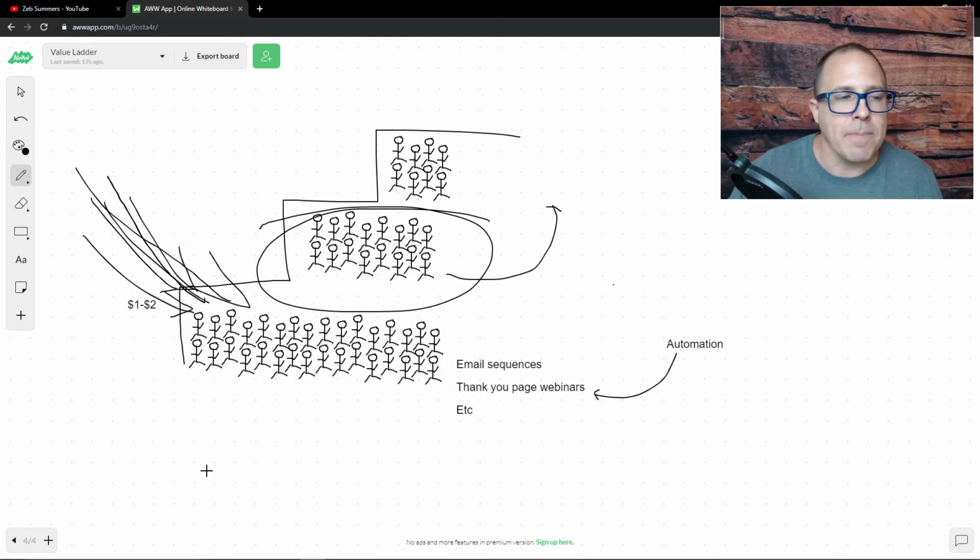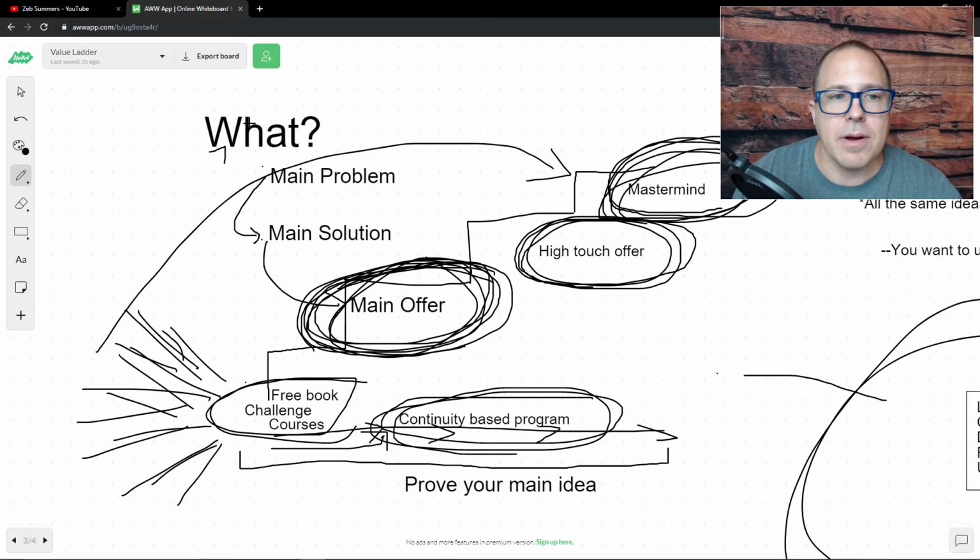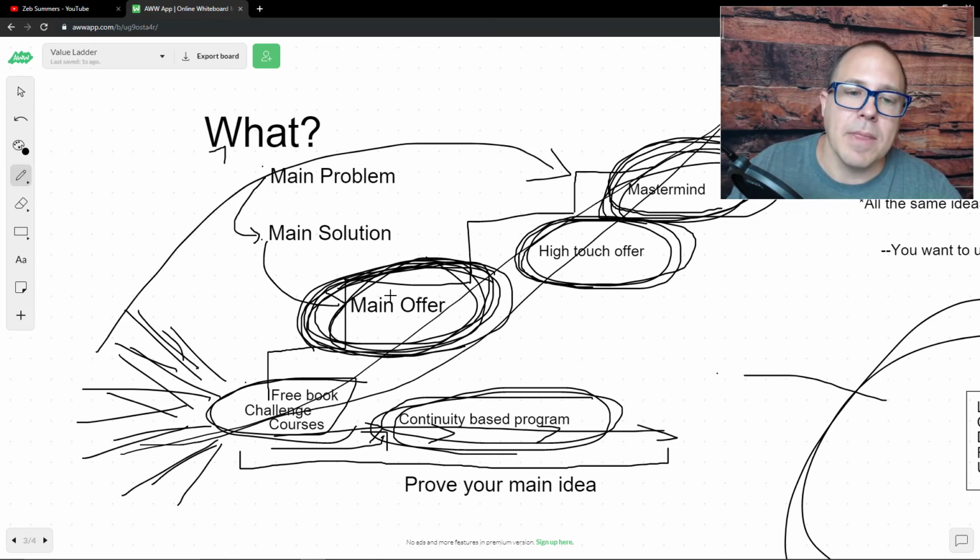Because it's quite simple. And I know this part here doesn't make a whole lot of sense if you're not thinking about this piece. And this is where most people fail, okay? So when they're making their ladder, they fail at this piece. They don't know what their market is in the first place, who they're actually selling to, and what their main issue is, so they can provide a solution to give them a main offer, and then you can build your value ladder around your main offer. These all have the same ideas as the main offer, okay? So everything's the same basis as the main offer.